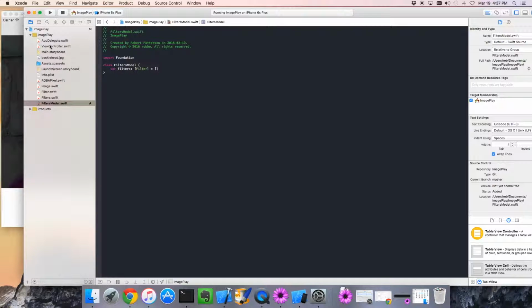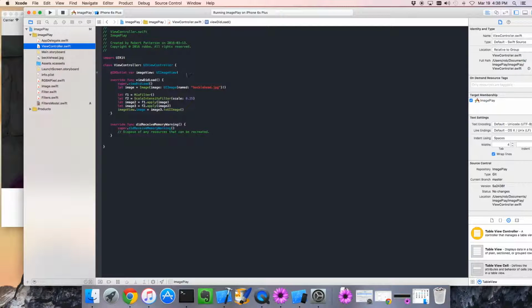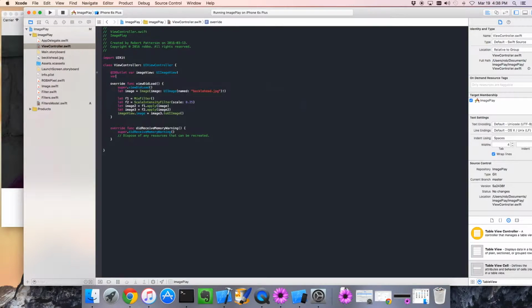Let's go back to our view controller, and let's change this to use our new class. So we'll go variable, because it's going to be mutable. I'm going to call it selected filters. Our selected filters is an instance of the filters model. Right, hope that makes sense. What am I missing? I think filters model equals filters model. Right, so this is the type, and then we're assigning an instance of a filters model.